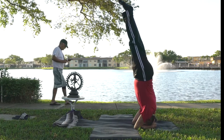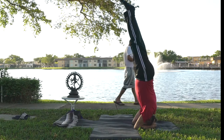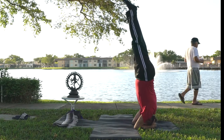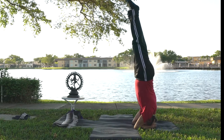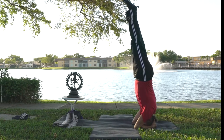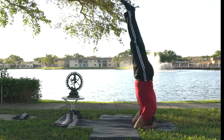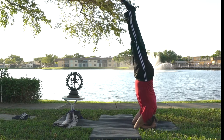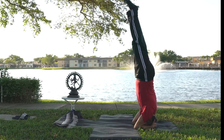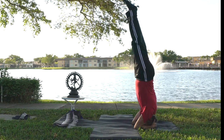Remember, you're bringing all the blood flow back to the brain. Give yourself 2 more. 1 more.